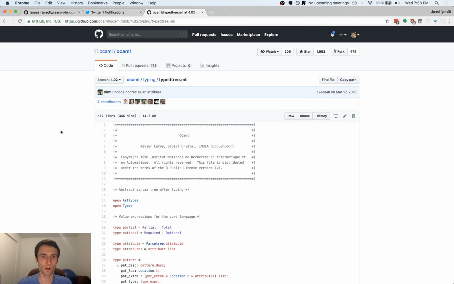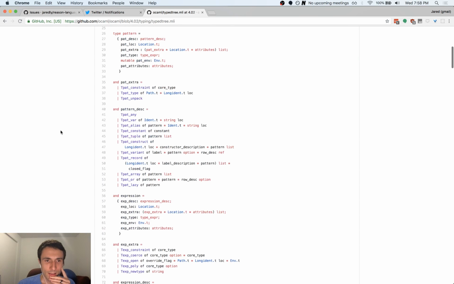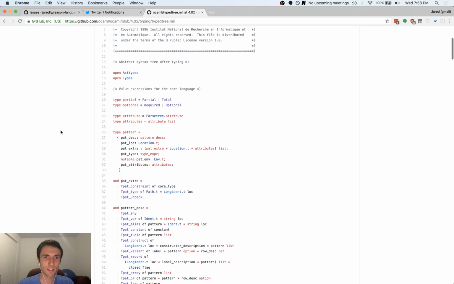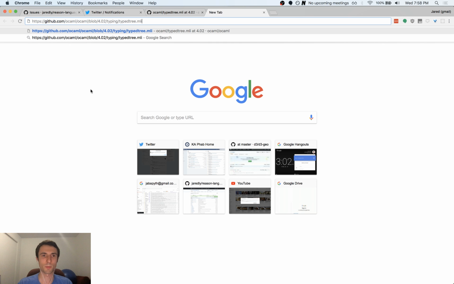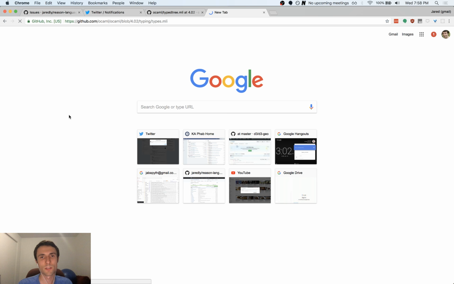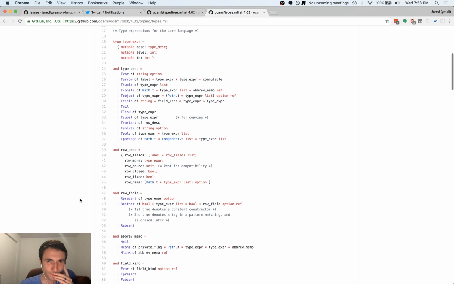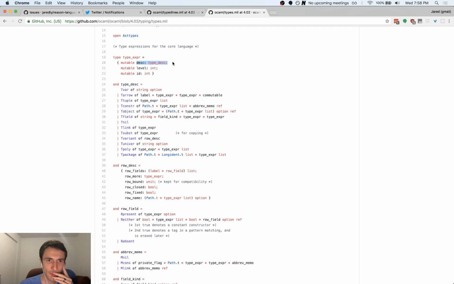Let's go over to our types tree. And this type expression that I'm getting has a description, and in this case, I think it's a constructor. So it has a path, which is showing where the type came from. And I think I can resolve that path.